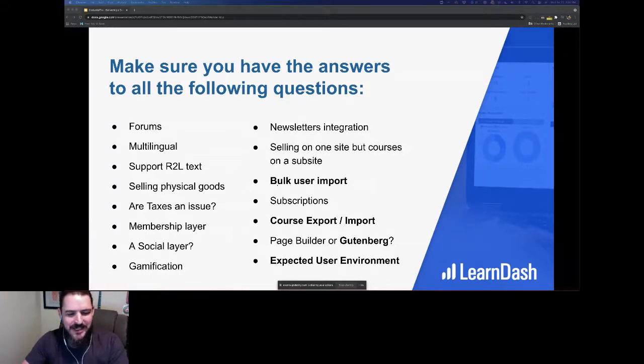So each of these things here, the last page of questions, and then we'll move on to a little bit more fun stuff. Again, forums could easily take a couple days. Multilingual: are you recreating the content? Are you setting up different individual sites? Are you responsible for translating the copy, or is your client translating the copy? And now that you have multilingual, or if you're selling multilingual, do you also have to support right-to-left, left-to-right text? Again, a physical goods thing again.